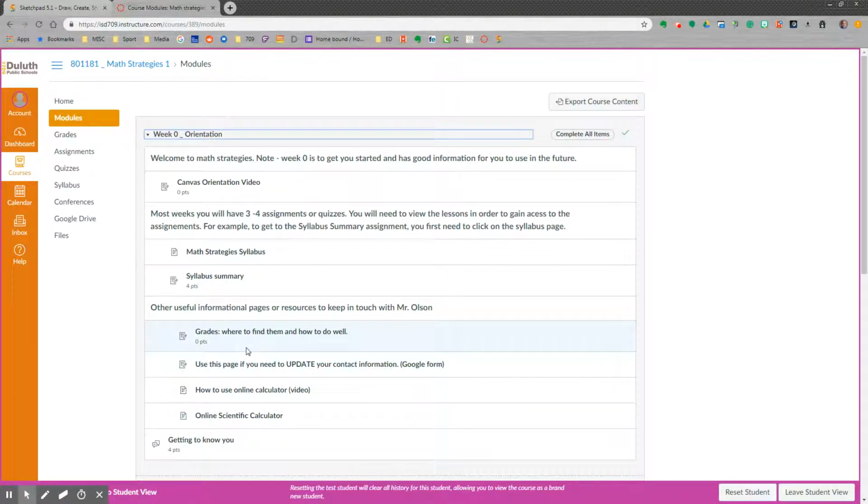So oftentimes we're going to give you either a PDF, which is a printout for assignments, and then you print it out and work off of that, or just a list of problems inside the assignment that's actually on the page, which you then work on notebook paper, and you can either scan it, take a picture of it, however, and then upload it. And we're going to have a video about that.